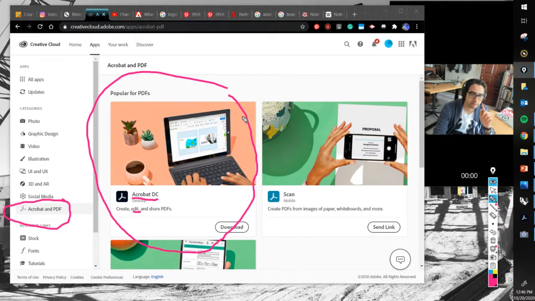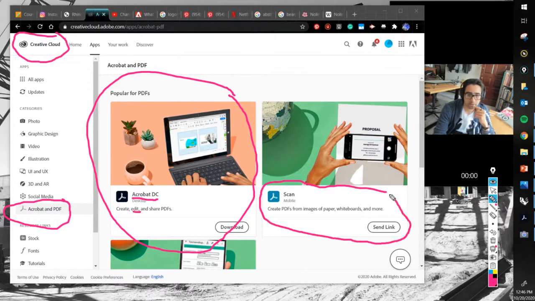Now, that being said, I just noticed this morning, guys, that as part of the Creative Suite, and I know that we've had a back and forth about this, Tori and a few of you guys, William, in terms of scanning your work, right? This is a little bit more for design, but it might help some of you guys in Design 3 as well. Have you guys seen that the Creative Cloud has a scanning app? I did not know that, right? So create PDF from images of paper, whiteboards, and more, all right? And of course, this is a mobile application because it uses your phone camera.